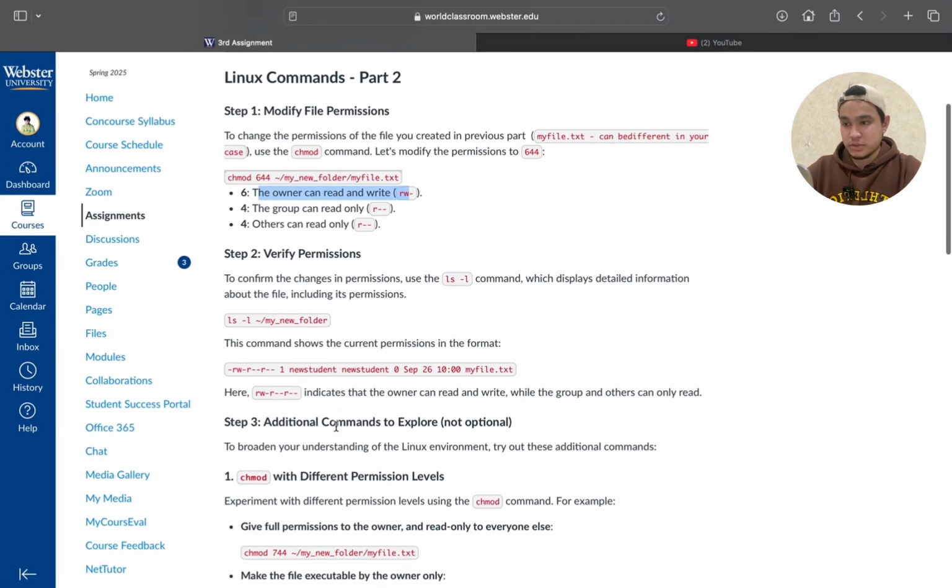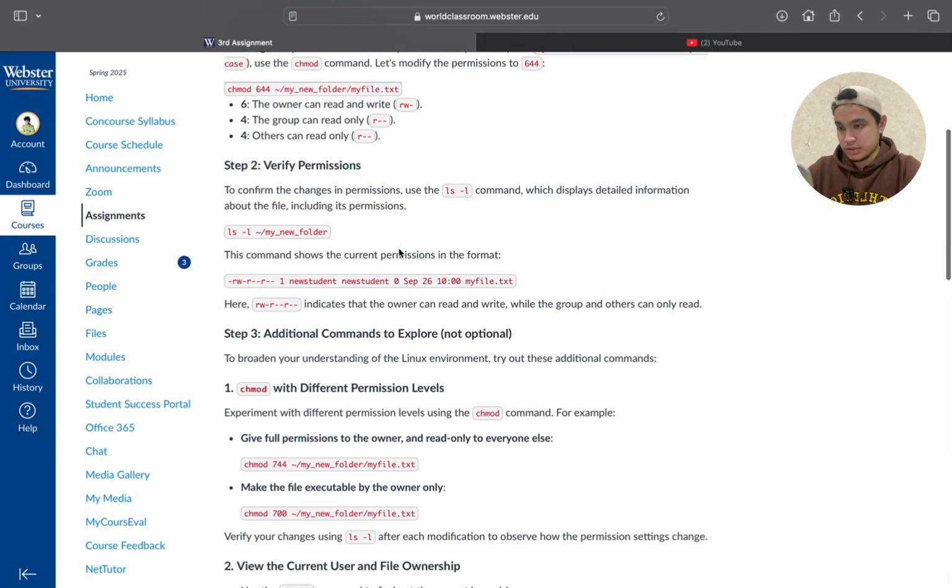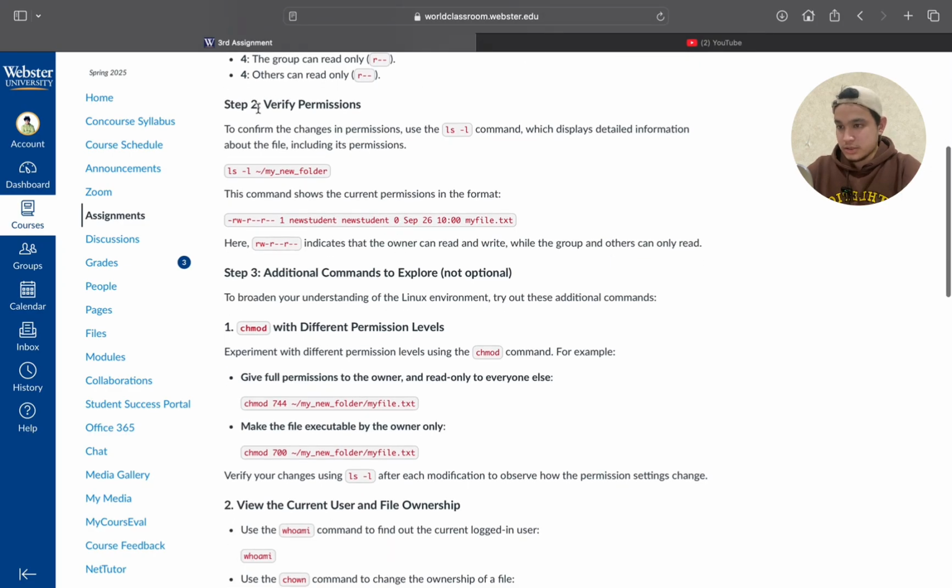So the first step is complete. The next one is verify permissions. To confirm the changes in permissions, command ls.